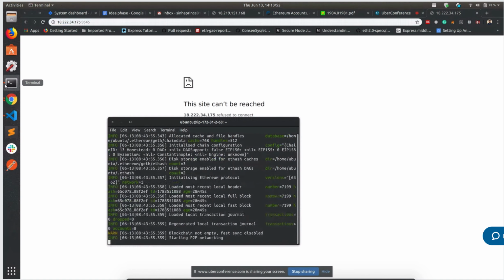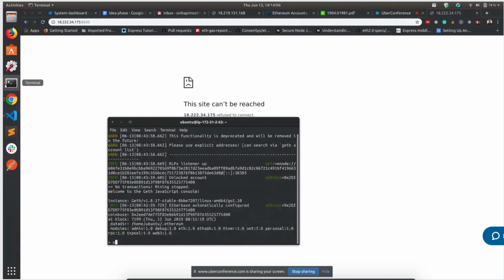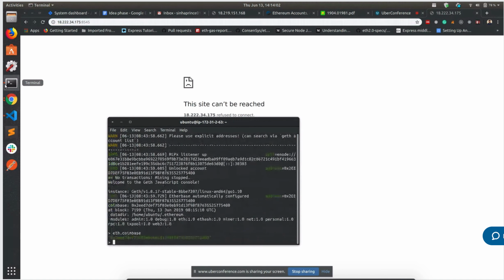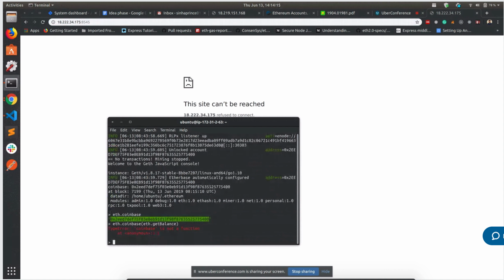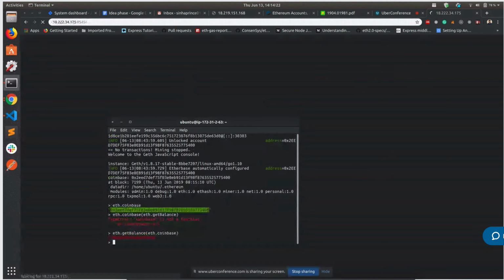I will show you. This command can be run by them. eth.coinbase, so he has the Coinbase address. Now eth.getBalance of eth.coinbase, so if I write this command, I will get the balance of the Coinbase.